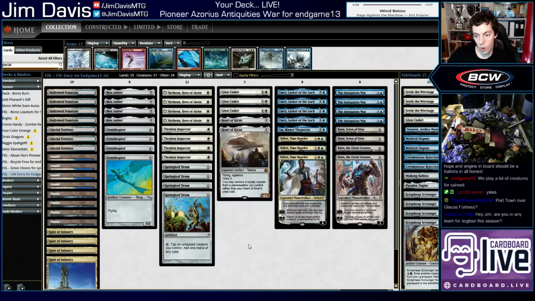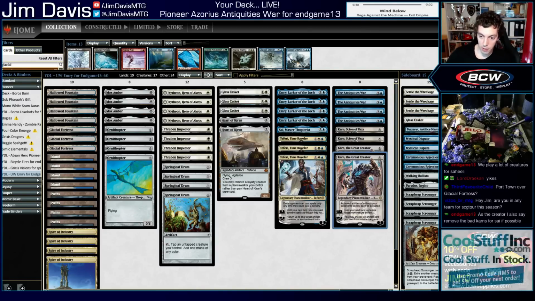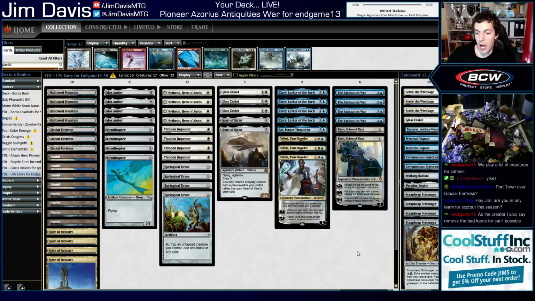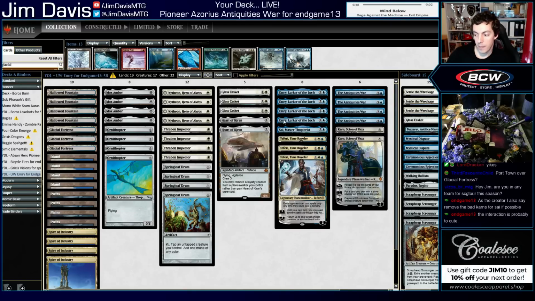Otherwise, if you're okay with me cutting the Karn, the Great Creators, I was going to leave them if you were married to them. But I think the deck would be much, much, much better if these Karns were just not in it. All right, sure. Thank you. I appreciate that. I kind of want these Scroungers main deck, personally. But that's something that I'm happy to have. We're happy to see how it goes. They are bad against aggro, so I get that. But playing Scrounger in your Emry deck is pretty good.